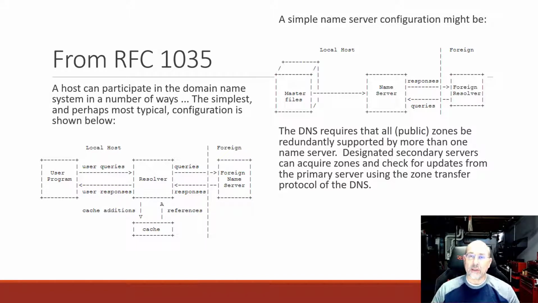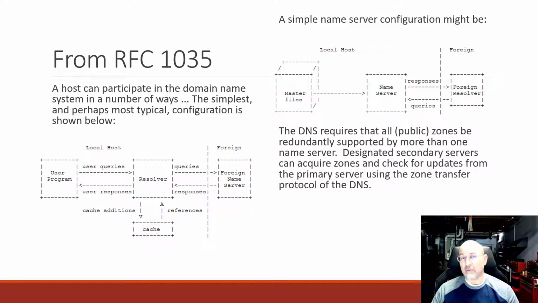And then on the right hand side, we have the basic name server configuration, where we have our name server files, right, our zone files, and we have the name server process, named or bind, and requests come in from a resolver, either a local resolver or a foreign resolver, and we get a query and then we give an answer back. So that's pretty straightforward. We also know, or maybe a reminder would be, that when we have zone files, we are the authoritative server for that particular domain.